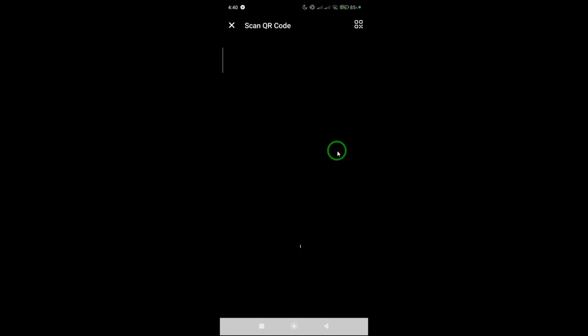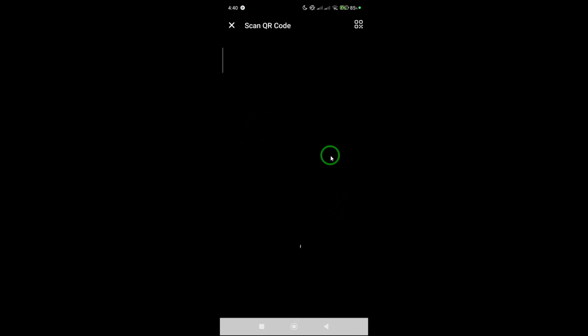Once you tap it, you'll see two options. One to show your own QR code, and one to scan someone else's. To scan a code, tap the QR icon at the top again. Your camera will open automatically, ready to scan. Hold your phone steady, and point the camera at the QR code you want to scan. Within a few moments, Facebook will instantly recognize it and take you to the connected profile, page, or link.